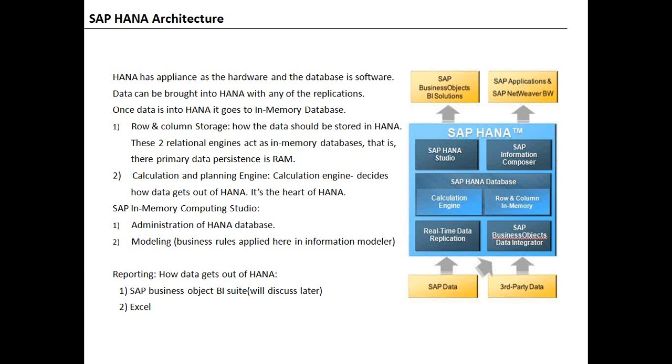Instead of BW on an Oracle database, you have it on the HANA database. HANA is just like any other database. The technology and everything resides in in-memory. Till now we have not used in-memory; everything was on disk, and a lot of time was consumed there. But here, all the data is kept in memory.